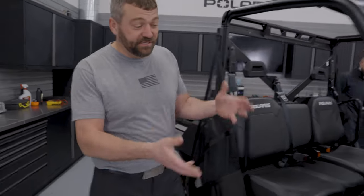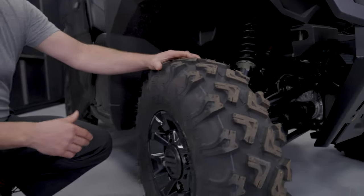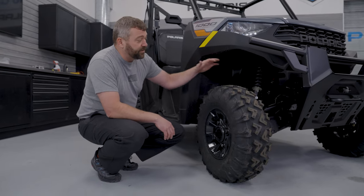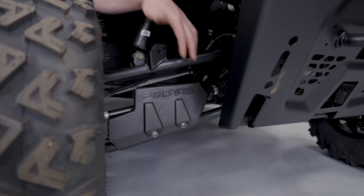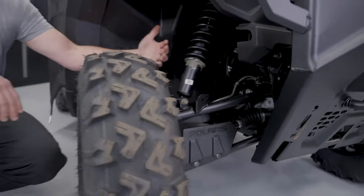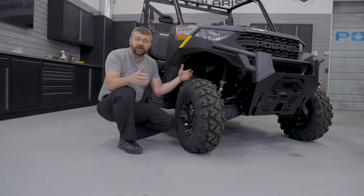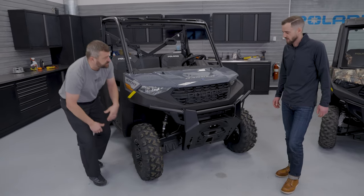Let's walk up to the front and check out some of the differences and reasons you might actually want the full-size Ranger. We're going to start out looking at wheels and tires. This is a Ranger 1000 Premium with a 26-inch tire, but we range from 25 all the way up to 29s when you get to the upper-end Ranger XPs. As you grow that tire size you tend to get more ground clearance, giving you more off-road capability. One of the other big differences on the front end is this dual A-arm setup versus the strut setup on the midsize. This has also got a dual A-arm front suspension — you've got a lower arm just like the strut style on the midsize, but we've got a separate upper arm and an individual shock and spring here. The nice part about that is we can move those suspension points out into the wheel without worrying about the shock bouncing off the tire and rim like we do with the strut. That gives you nice light steering effort even on the wider vehicle with bigger tires.